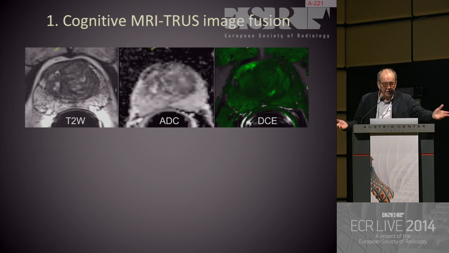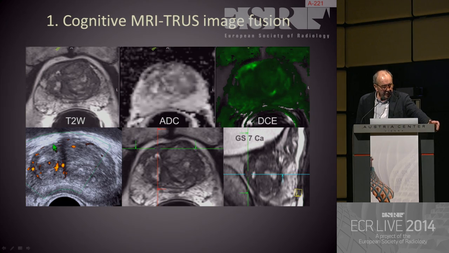The cognitive registration is a very simple problem. If you're very familiar with MR, you can see that you don't need to be very familiar with MR. The target is obvious anteriorly here, but the day of the biopsy, you need some help, because you just don't see the anterior lesions like these ones. So you need a document, or you need a screen connected to the workstation, so that the physician who does the biopsy with his brain can direct the target to this anterior portion of the prostate.